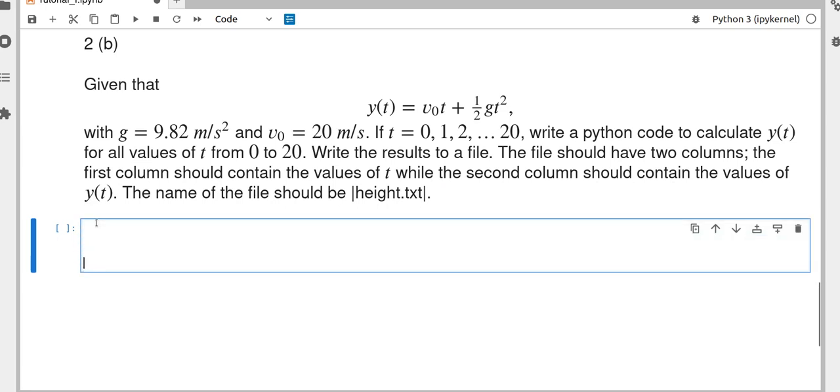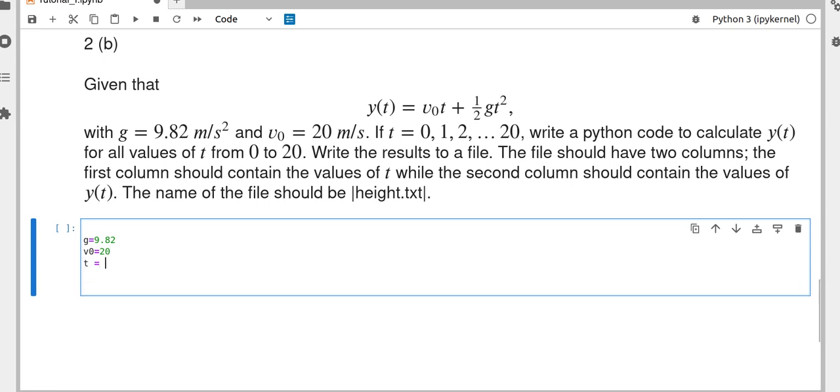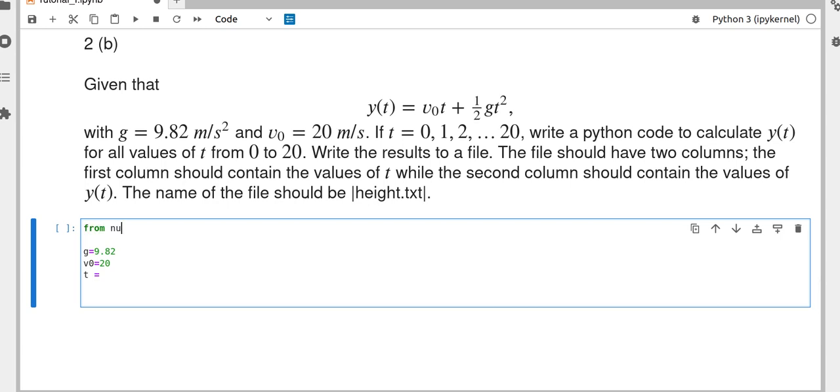Okay, so we are given some constants, g, which is 9.82, v naught is 20 meters per second, and we are told that t is from 0 to 20, so we need arange. So from NumPy import arange. So then we say arange. Where is the starting point? 0. Where should it stop? 20.